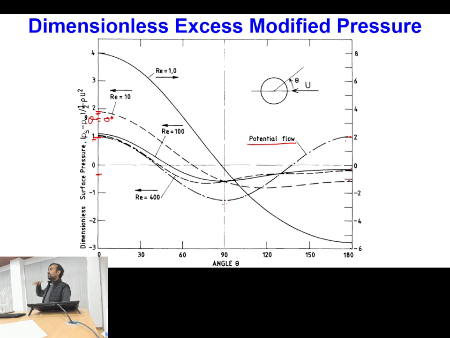So whenever your Reynolds number is increased, we will have the effect of viscosity, and because of the viscous effect we will have the formation of vorticity, and the streamlines will not follow the exact curvature that the streamlines followed in the upstream direction. Okay, so if the curvature of the streamlines in the upstream and downstream directions are different, then we will have a difference in the velocity field, and pressure recovery will also not be possible. Okay.